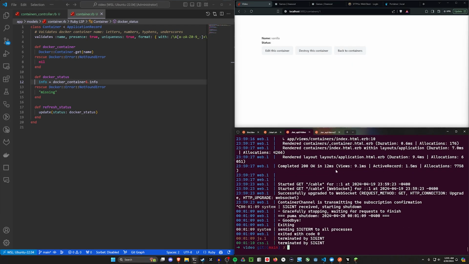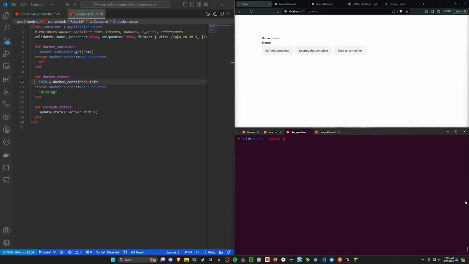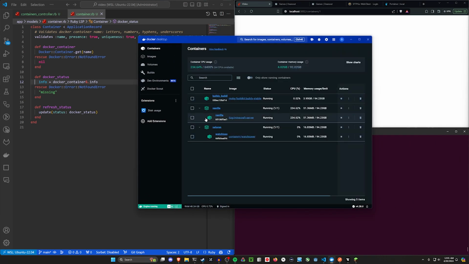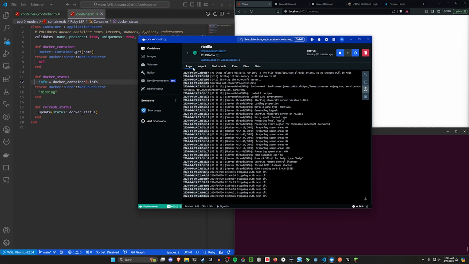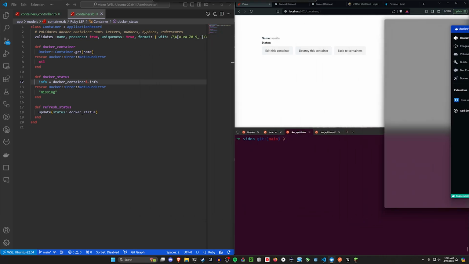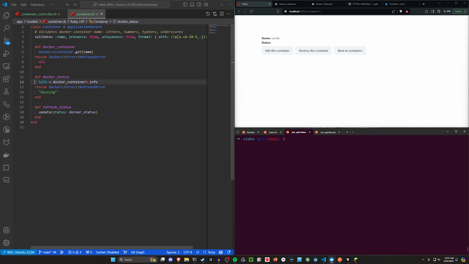Because I'm just kind of saying words at you right now, right? Well, in my case, I have a vanilla Minecraft server running that I have aptly named vanilla. So whatever container you want to grab the name for, just make sure you know what the name is. In my case, it's this one. I do have a compose file running this, so I also have vanilla up here, but I'm really focused on this vanilla right here, okay? So we use that vanilla right there to just get the container.